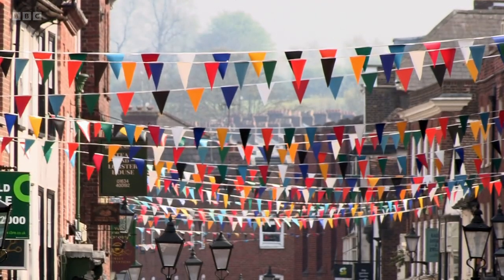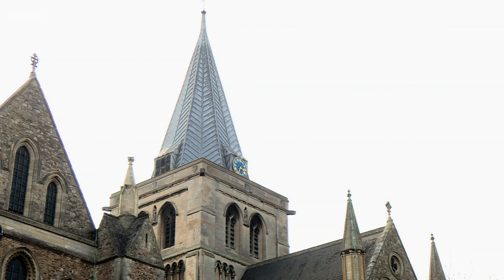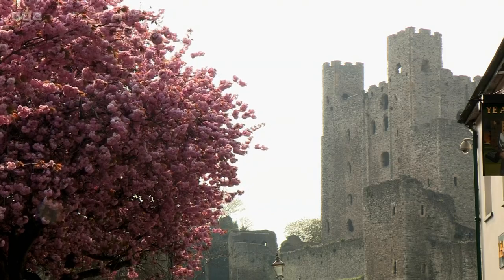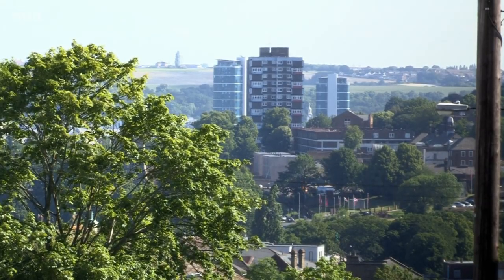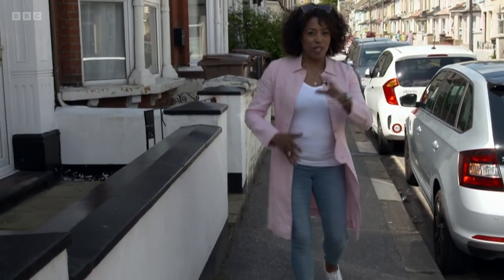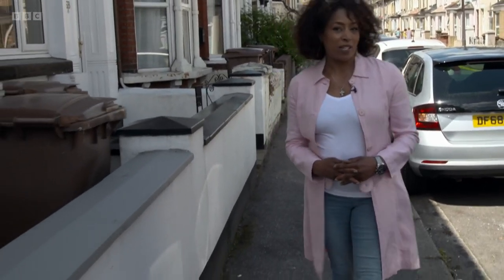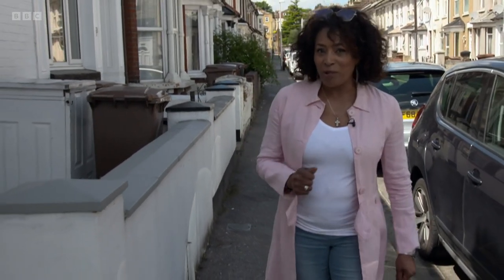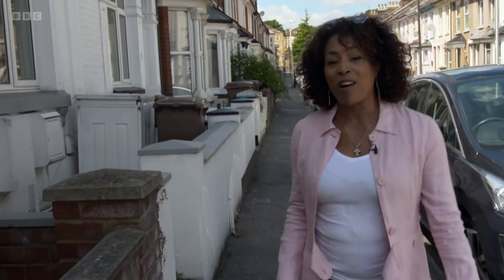Rochester is one of the 5 Medway towns in Kent. The town boasts many historic buildings, including an imposing castle that has a complex history of destruction and rebuilding. And a 50-minute walk away, a slightly smaller renovation project was up for auction. I'm not far from the centre of Rochester with all its shops, bars and restaurants. Plus, its nearby train station will get you into London King's Cross in 24 minutes. So it's a handy commuter town. But this town has lots of character and history in its own right.